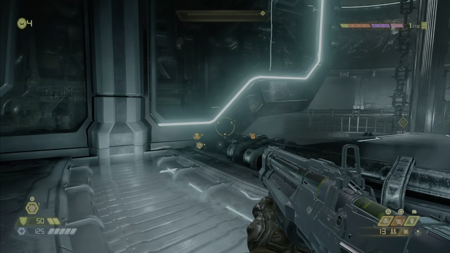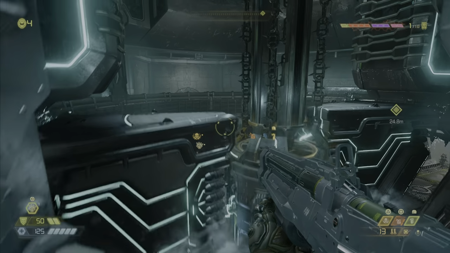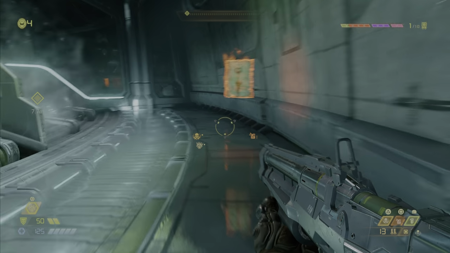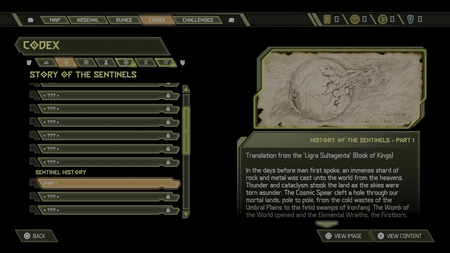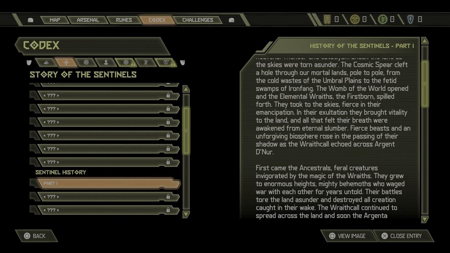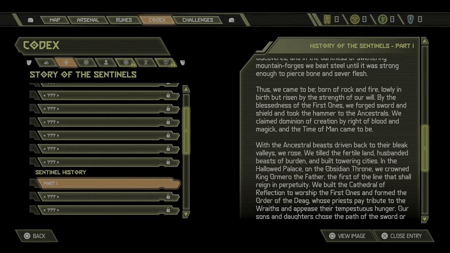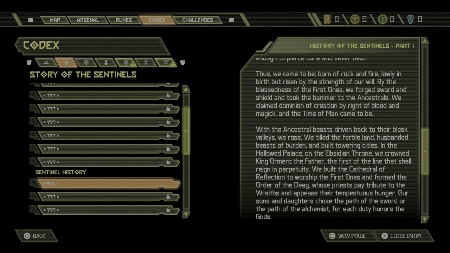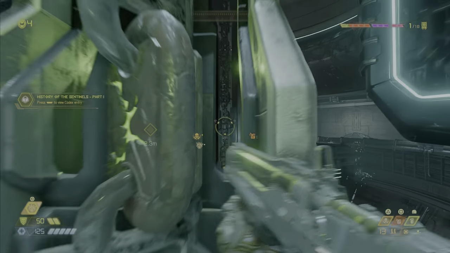We'll hit all of them actually. Let's get to the next one. Almost missed that. What's that about? Sort of sentinel history. All right, let's view this. All right, as usual, guys, you can check this out in the menu by pausing it actually. I'll read it when I'm done, just to keep up with the story and everything.